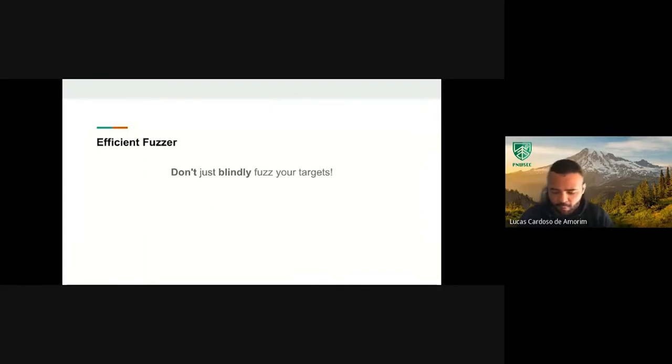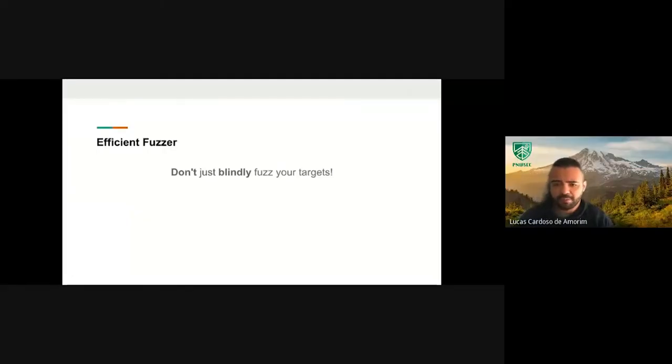So one thing I would like to point out is efficient fuzzing, right? You've got to make sure that your fuzzing is really efficient, because I have had cases where I had a fuzzer running for days, if not weeks, and it turns out it wasn't doing much. The reason was I just basically compiled the application with the fuzzing instrumentation, and I ran it, and I was like, okay, that should be it. And it didn't catch anything good for me, right?